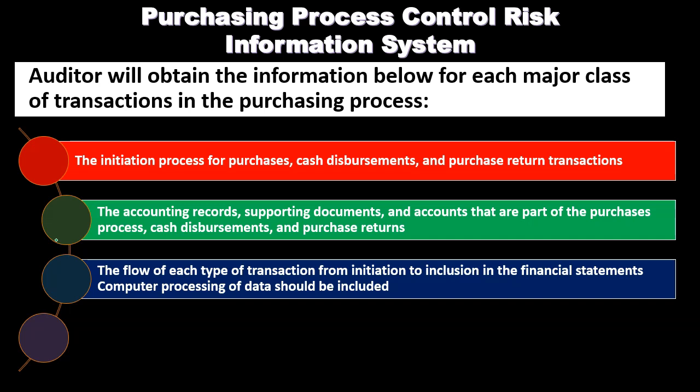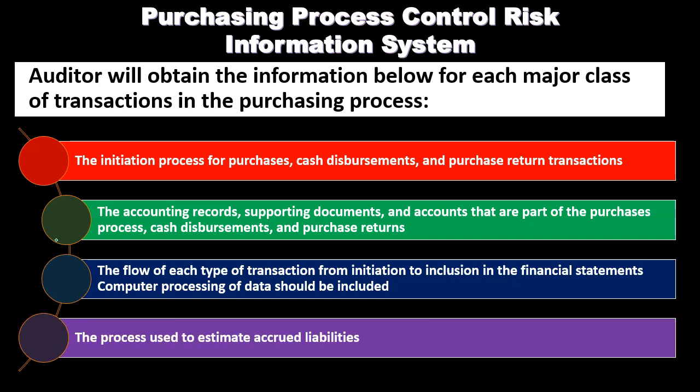Computer processing data should be included in this process. So note that, of course, IT will be involved in this, and we may need IT professionals to help us look into the system to make sure that we can understand and be able to audit the system, give us the rights to basically go through and test the audit within the system and test different types of controls within it. Also, the process used to estimate accrued liability.